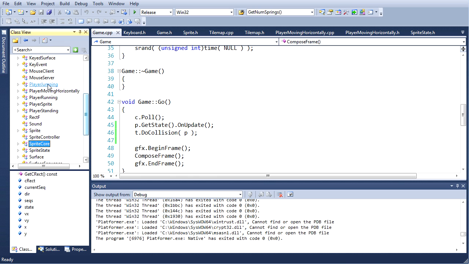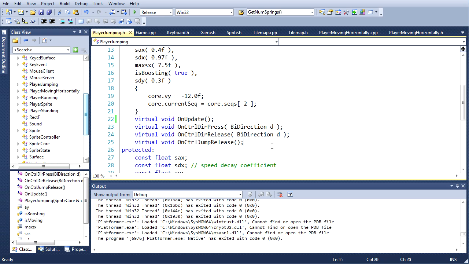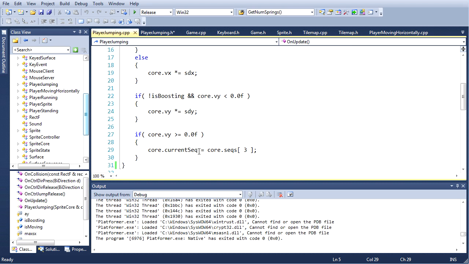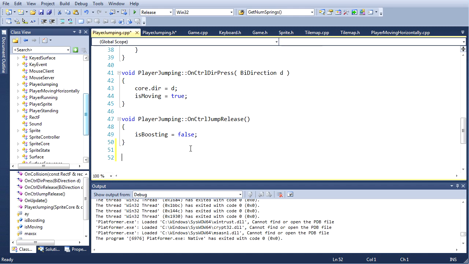So we go to player jumping and we add a virtual void on collision, constant rect f rect. Copy that. Go down here. We'll go player jumping. Here.